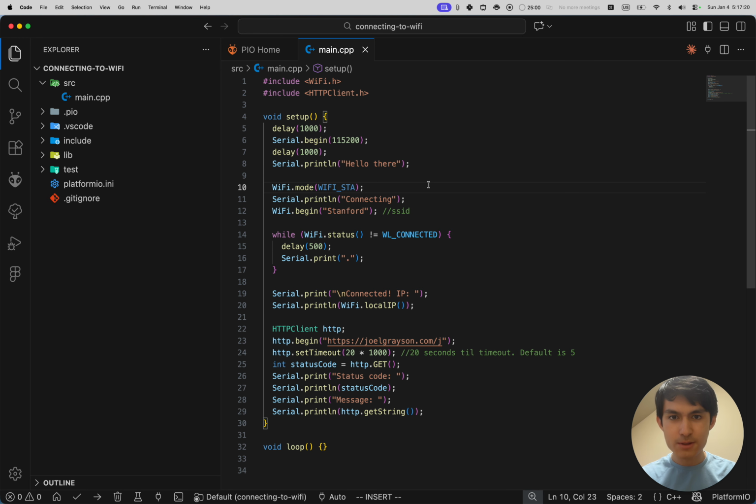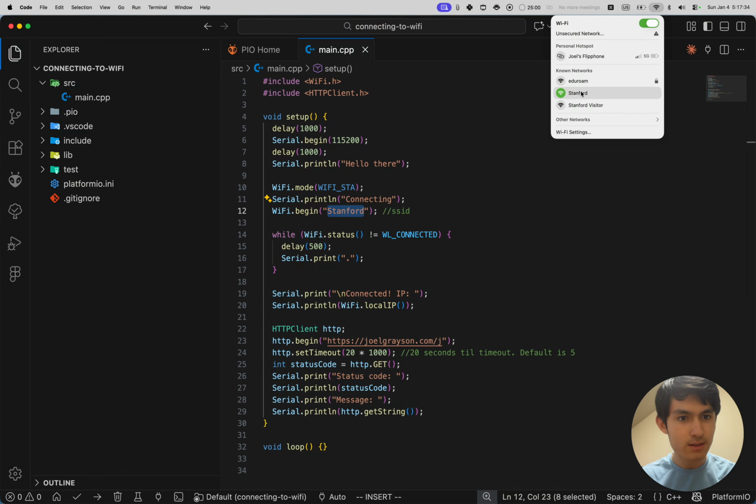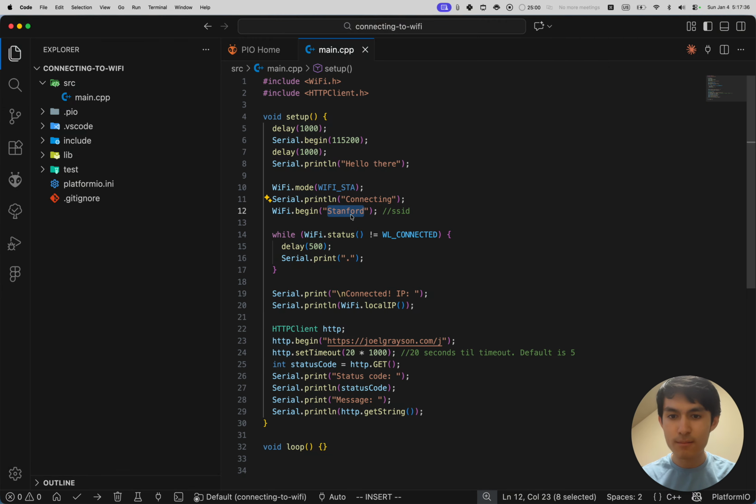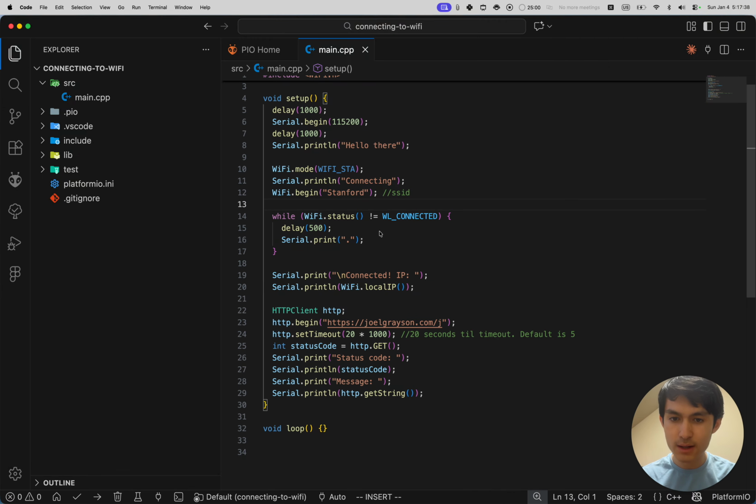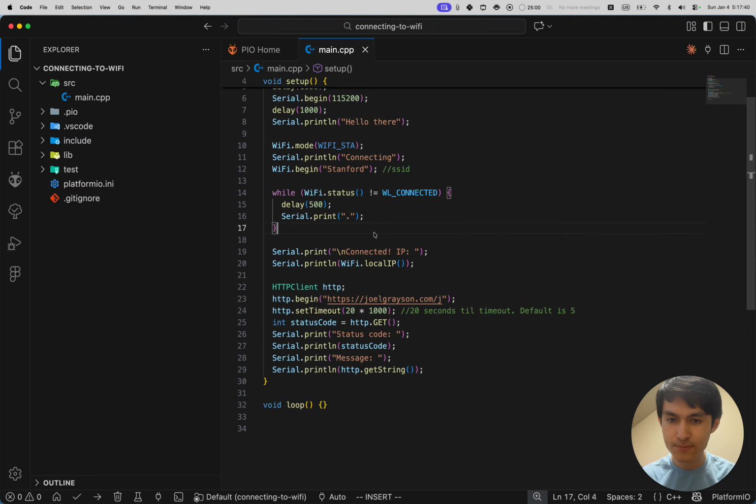But here's how you do it with the ESP32. This is just the standard way of connecting to Wi-Fi. First we set Wi-Fi station mode, so it can connect to an access point. Then the SSID is Stanford. That's the network right here. And then we wait for it to connect.